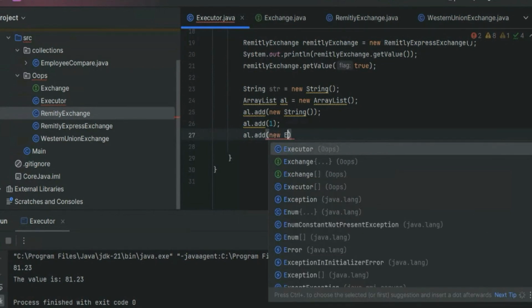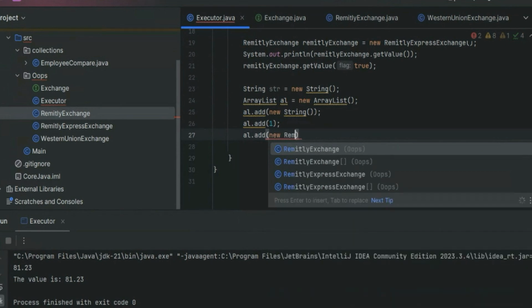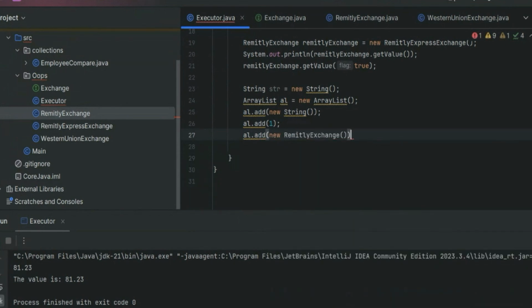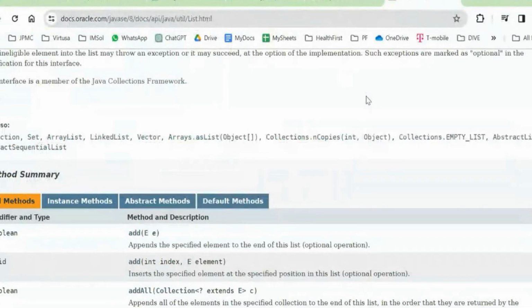Sorry, Exchange is an interface, right? You can pass any of these things. These collections are capable of storing different types of objects in those memory allocations. So that's one difference.